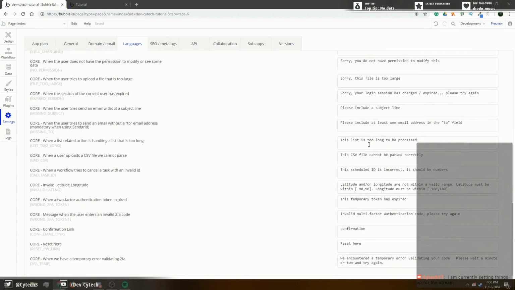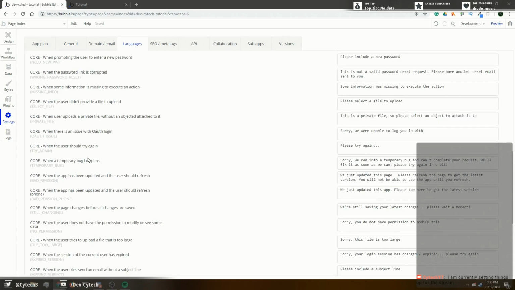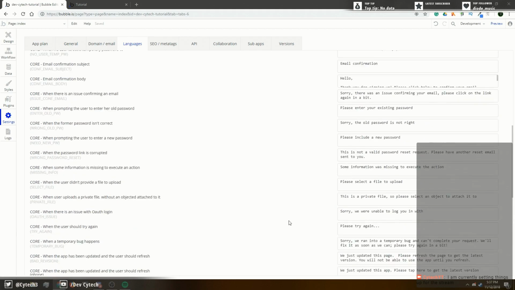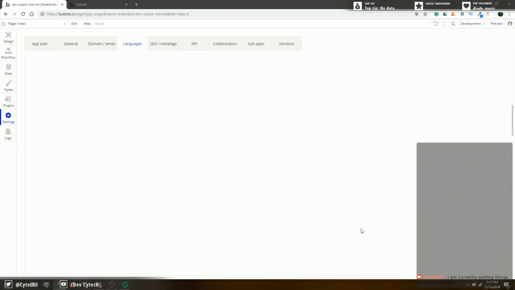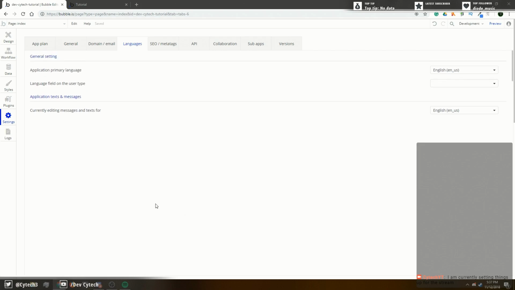Of course, I never have luck with this, so let's say when something breaks and when the system has to say try again, you can go in here and click this and edit what it says inside. But of course, when I do it, it disappears. I don't know why. I can't edit that. And it says currently having messages for, and then your language. I usually just keep it in English. And then the primary language of here.